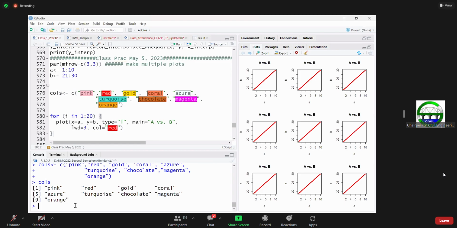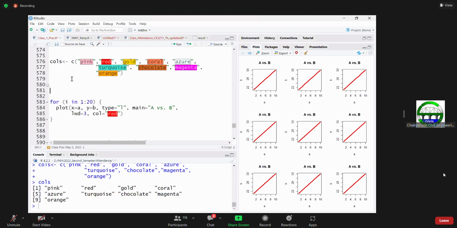Okay, now as I already told you that this is a list of numbers, right? So what will be the first one? If you want to see what is the first color in COLS, how will you see?